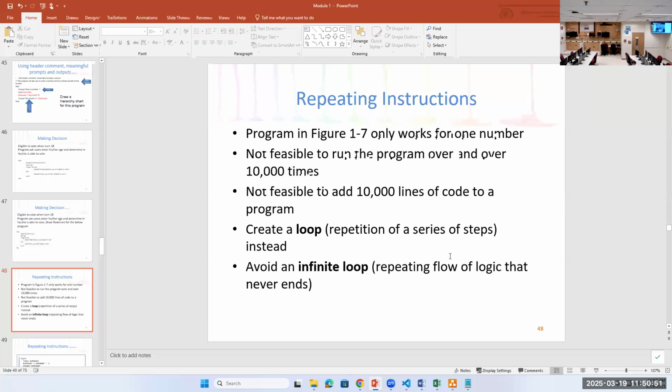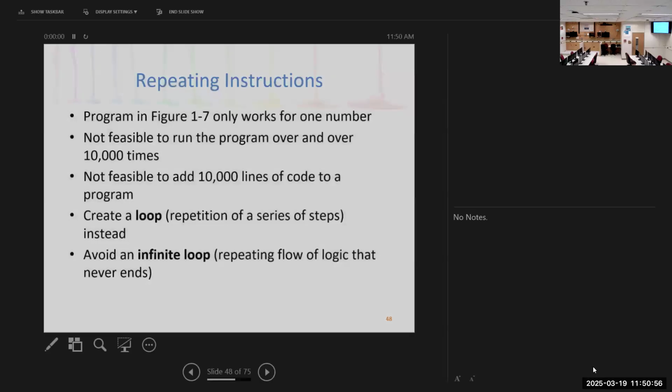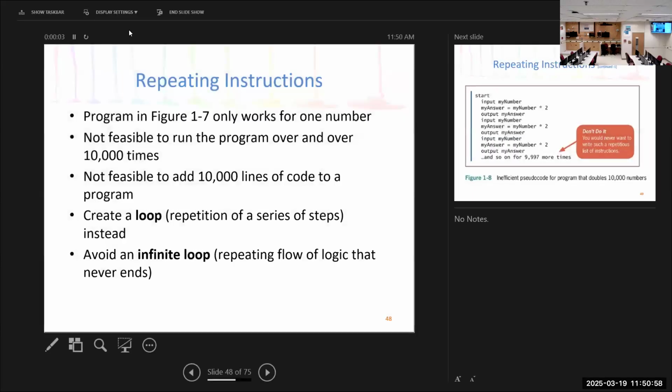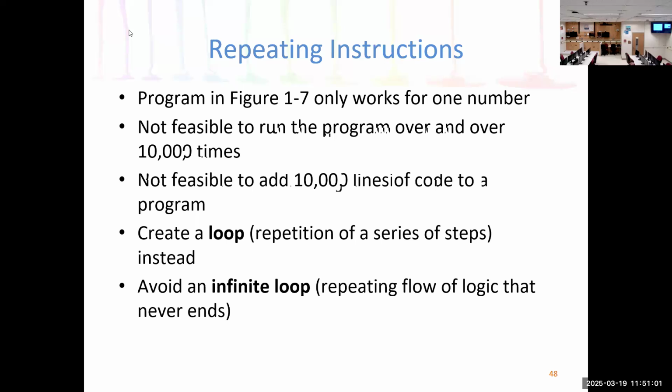Okay. Now, we have learned some very basic concepts with the pseudocode and flowchart already, right? Every program has a start and stop. You need to get input, you do the processing and assignment, and you produce the output. You learned about the process using the header command, about the prompt, about the meaningful text output here, right? Also, you know how to use the flowchart, what you want to do with the start and stop, with the input, with the processing, and with making a decision here. You have to follow the format of this one, right?